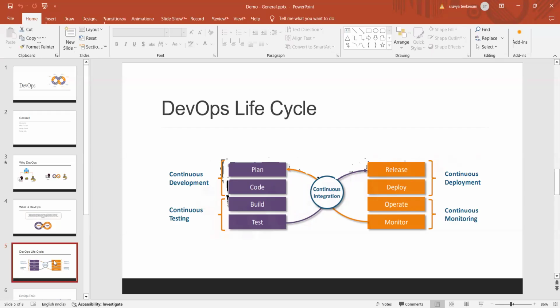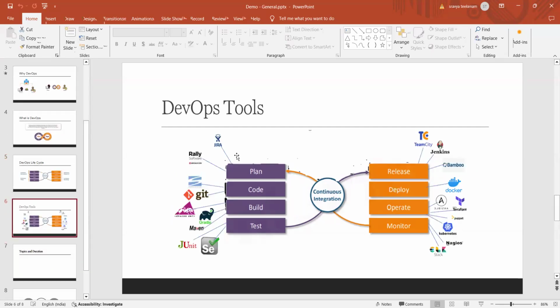Okay. Now when we talk about the DevOps tools, there are various tools we have in every phase of the DevOps cycle. For planning, as part of Azure DevOps, we use Azure Boards.